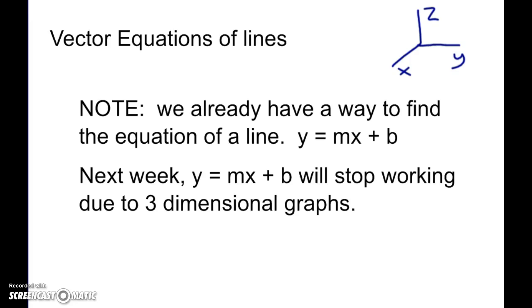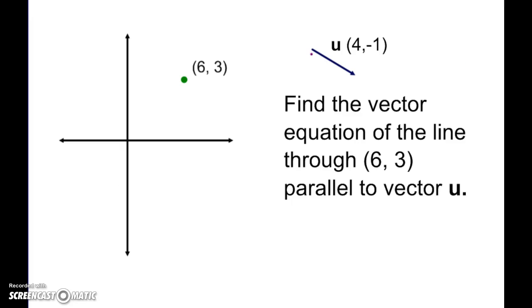And what does the m stand for? Slope, which is rise over run. We got rise, we got run, we got, I don't know, pushing out towards you, something else. Back, forward, up, down, left, right. You can't do a 2-dimensional look at an equation for a line in space. So we're going to learn how to do the vector equation of lines so that next week we can actually do an equation of a line of any kind at all. That's really easy.